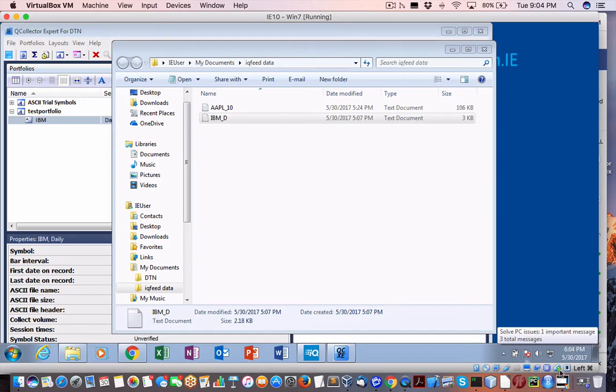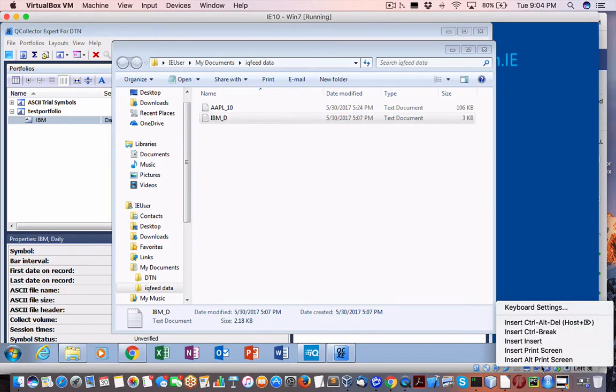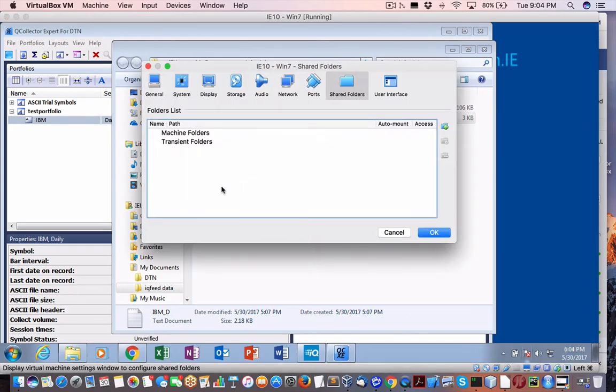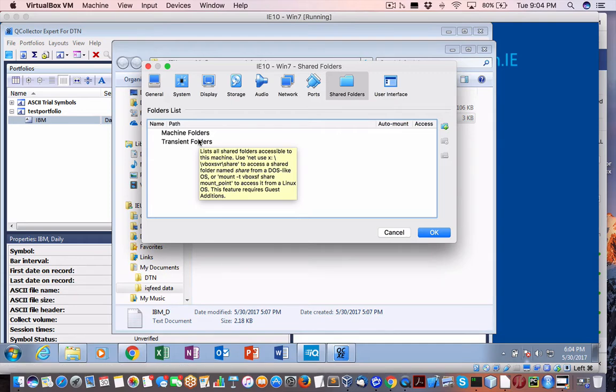And the hint here is, where is it? I know it can be done. There's a guest right here. See right here, this option, shared folders. So you can set your shared folders between your, as I said, Mac being the host, and then Windows being the guest, so that you can share data between the two systems, or between the virtual machine being Windows and the host, which is my Mac.